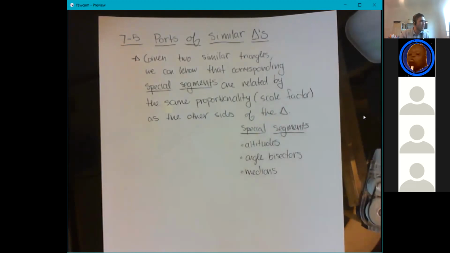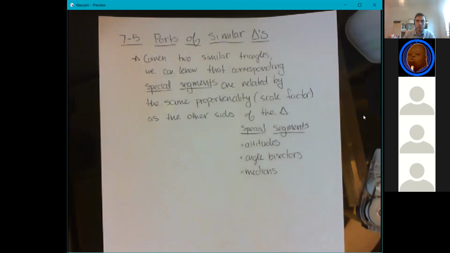What about an angle bisector? This one's pretty self-explanatory. It just has to bisect the angle. That's all. It bisects any angle, and then it goes off and touches the opposite side wherever it was destined to. And then what about a median? It goes from one vertex to the midpoint of another side. Yeah, very good. It's going to stretch from one vertex to the midpoint on the opposite side of the triangle.